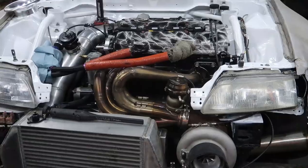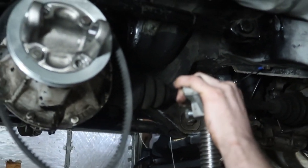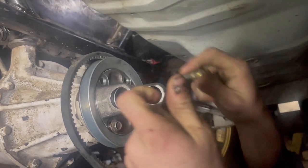Always goes, yep. We'll get on that, start making a bracket, and try to mount this alternator up. All right, so we're going to mock up the alternator right up in here and see what we need to do to build some brackets and then go from there. Well, that is cool.